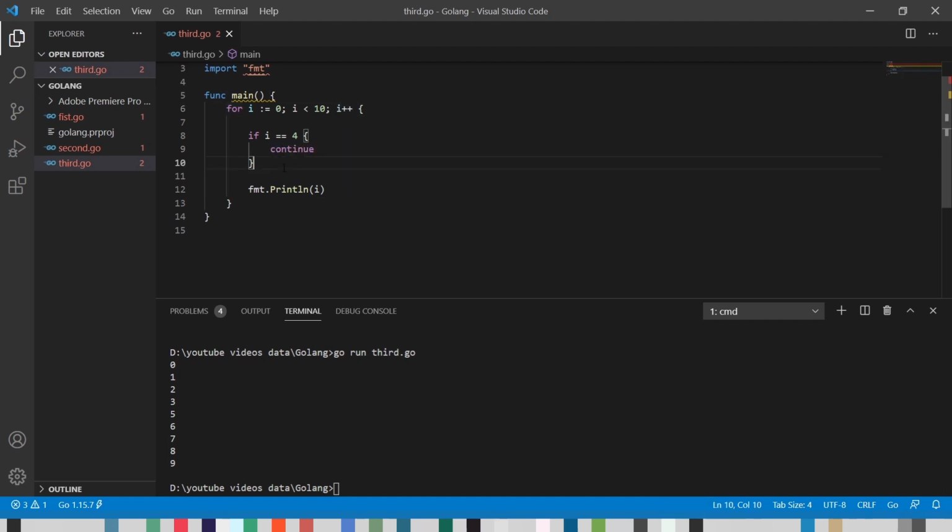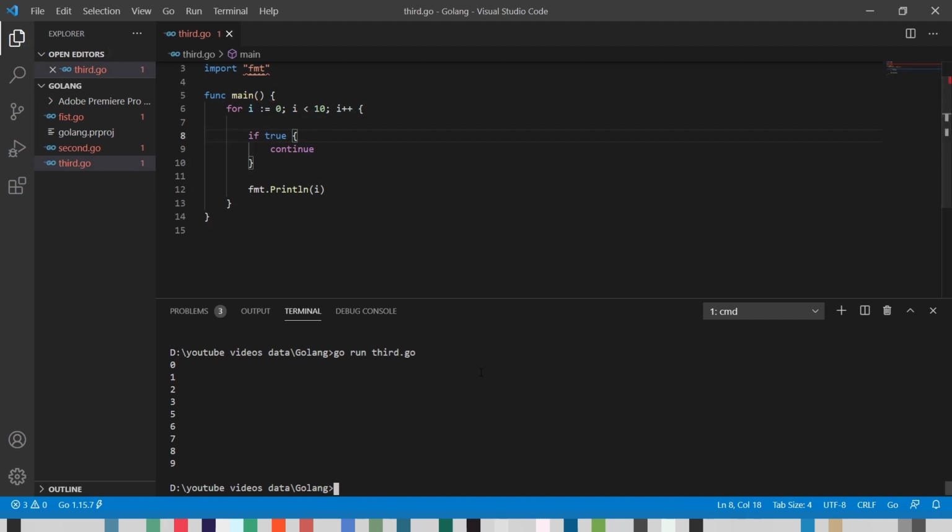Now I want to stop execution of the for loop whenever a condition becomes true. It is not necessary that we add a condition relevant to the variable used in the loop. We can add any condition that uses any variable outside this for loop, or even just true.